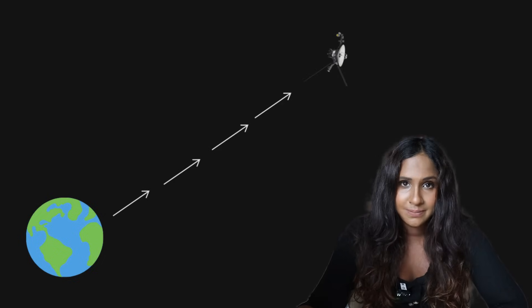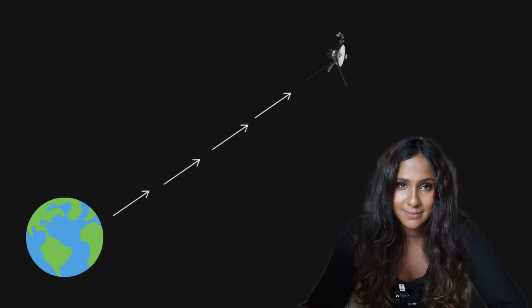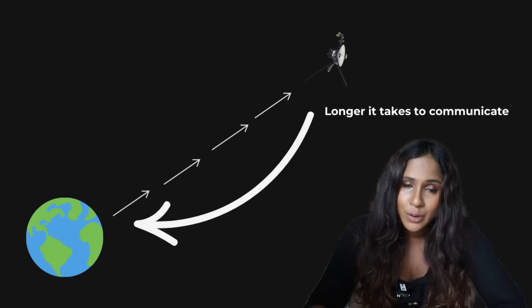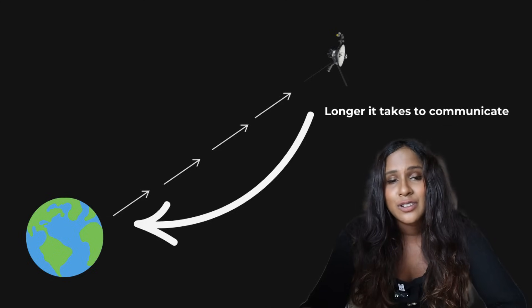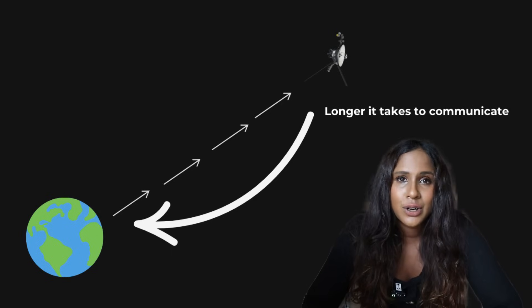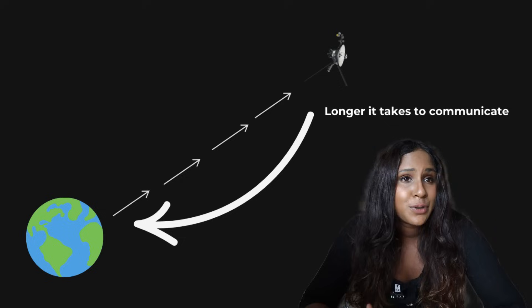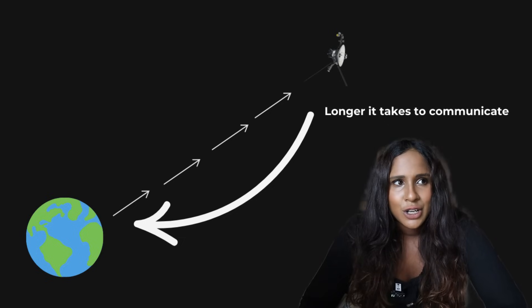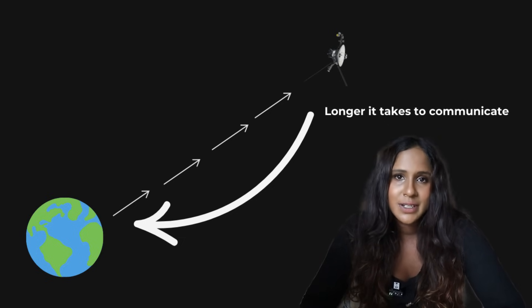The other thing to remember is that Voyager 1 is moving further and further away from Earth. So NASA has to always keep the software lightweight and efficient. The further it travels, the slower the communication becomes, meaning that every command needs to be as optimized as possible. And there's just no room for any bloated code or inefficient routines. Everything that they do has to be lean, it has to be precise, and it needs to be designed to work in a way that fits within the spacecraft's limited memory.